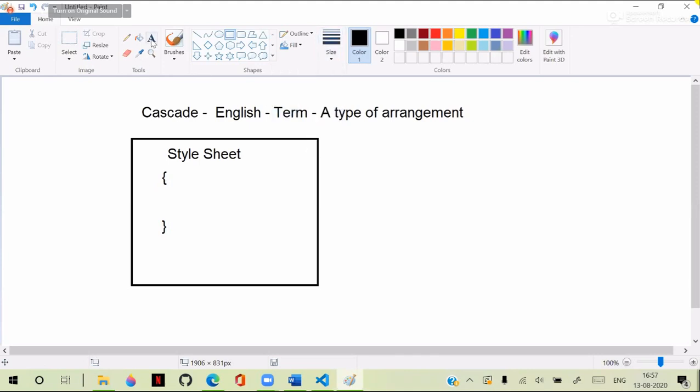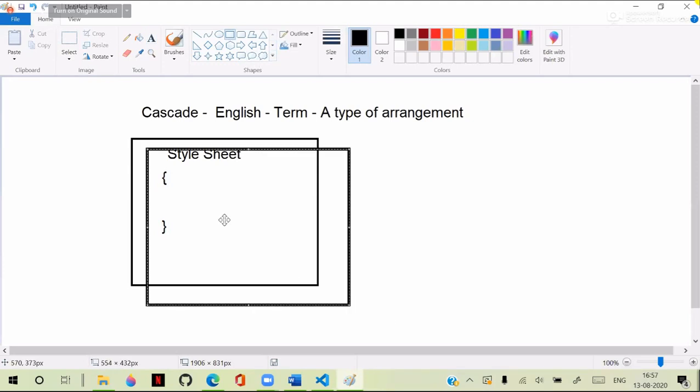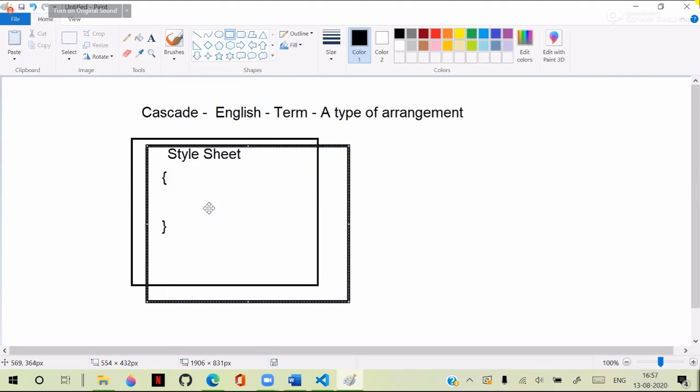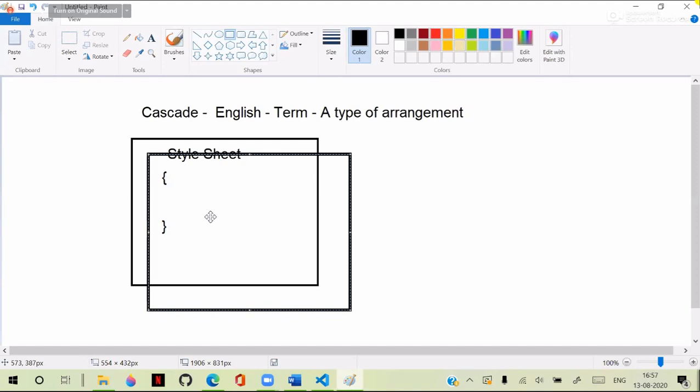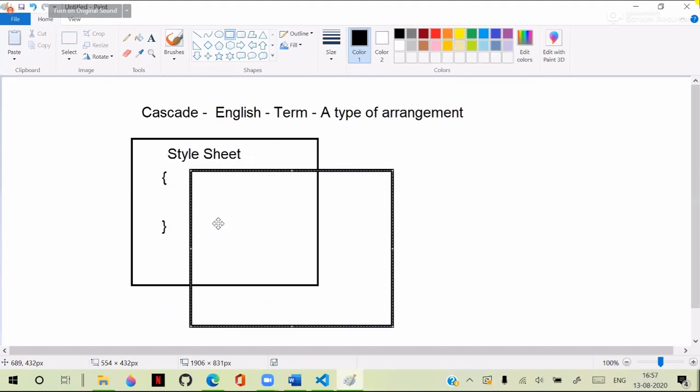we are using an HTML page. So on the top of this style sheet, we are using an HTML page. That means the effects that you have defined in the style sheet in the background are visible here in the foreground.